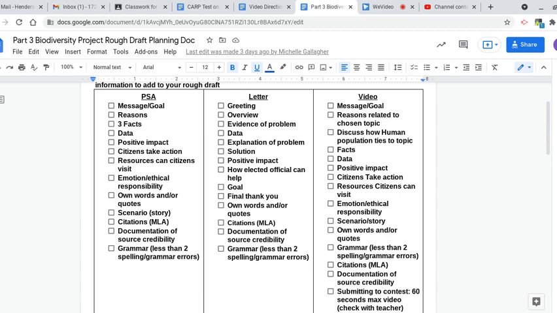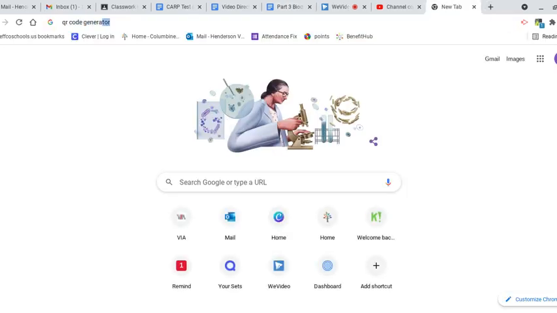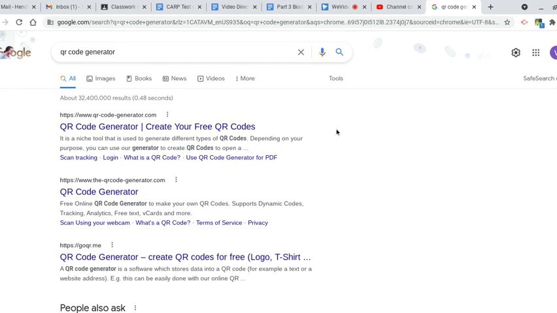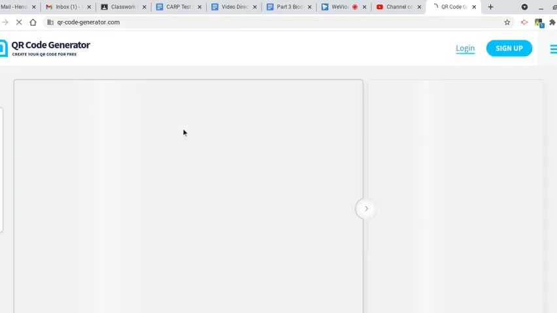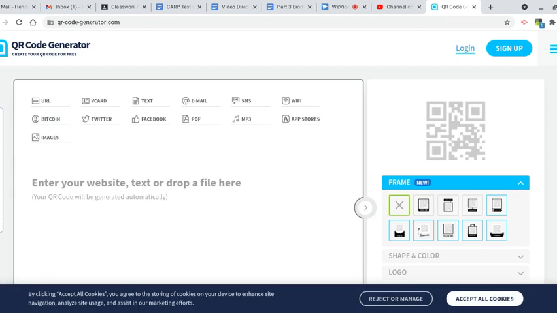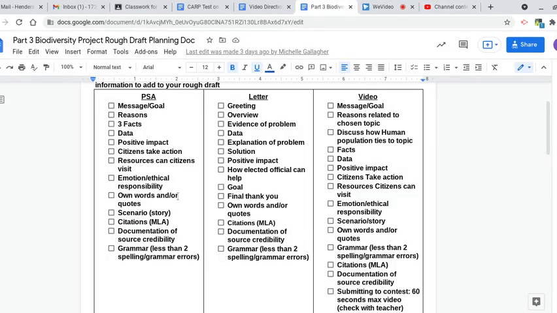Your resources that citizens can visit. These can be websites. However, if you're doing an infographic and it's printed out, they can't click on that link. So maybe you need to make them into QR codes. If you need to make QR codes, here's what you do. Just search up QR code generator, and then you're going to come up with these here, and you can enter your website, and then just take a screenshot of the QR code and insert that into your PSA. That way, while people are seeing your thing, they can just scan the QR code with their phone, just like you do at restaurants now.